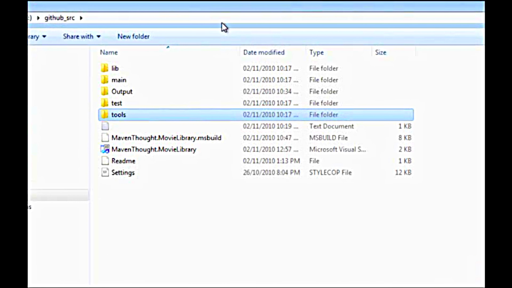Here with a bit of zoom, we can see that I have a lib folder with all my dependencies, a main folder for my main projects. The output is just generated, it doesn't matter.